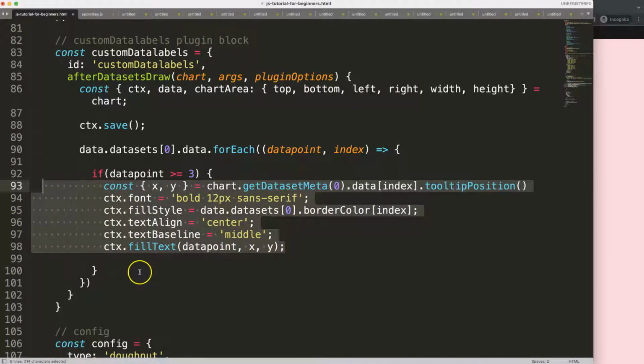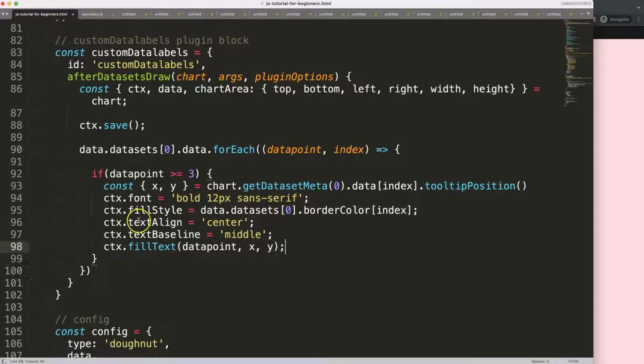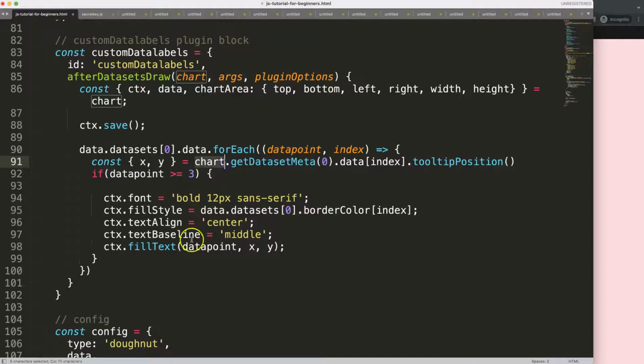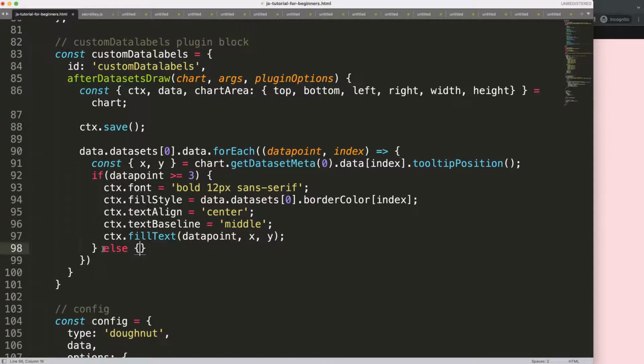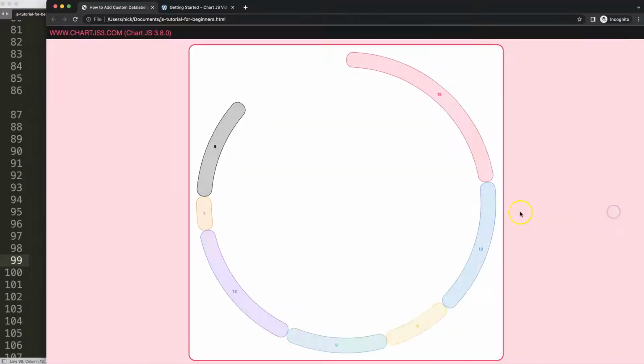Alright, so then what I want to do is, well, maybe we can even move this above, or are we allowed to do that? We can put it up here. I want to cut this out, put it up here. And the reason why is that we might need to use this later on as well. If we do it within the if statement, we might lose this functionality. So that's why I want to keep this constant of X and Y intact. So we have that here for the else. So else, we're going to do something here. If I save this now, refresh, alright.